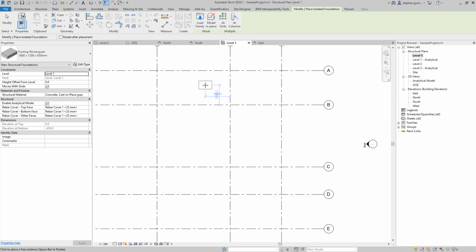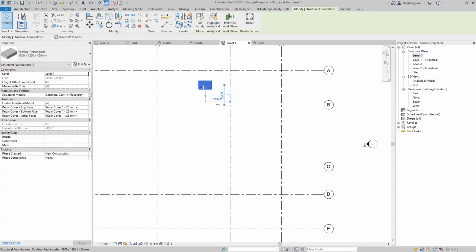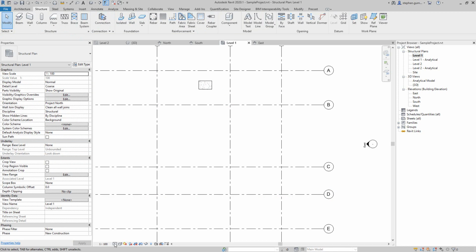I can snap it to a grid, whatever I like, and when I place this object and go and look at it, it has information attached to it. Because it's different to a steel beam, the footing automatically has things like the cover on the top face, the bottom face, and the other faces on that object for when we place rebar. So you can see it's quite different to how we see things.